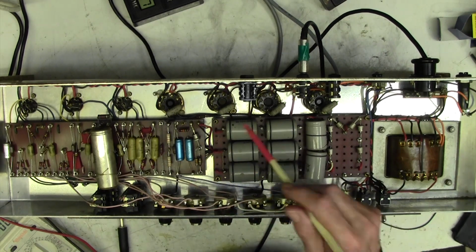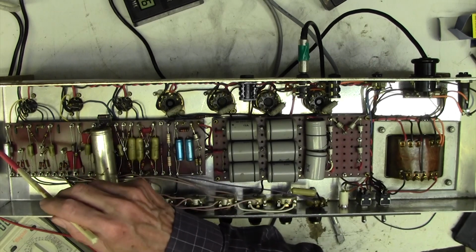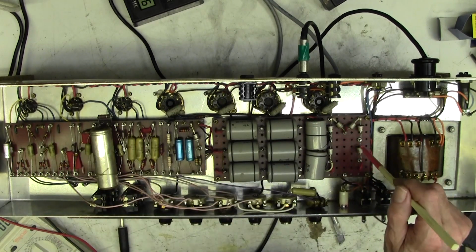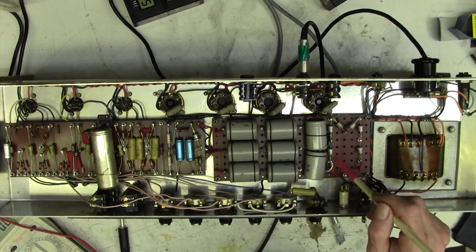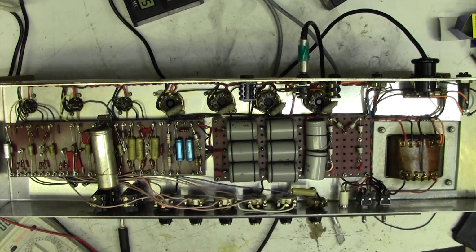The only thing I would suggest, it's all down to money really, money stroke authenticity. If money's no object, you just literally go ahead and change all of these, change that, probably change those two, definitely change that, and I think I'd also put some decent diodes in here, 1N4007s or something like that. And that would be job done for the next 30 years.